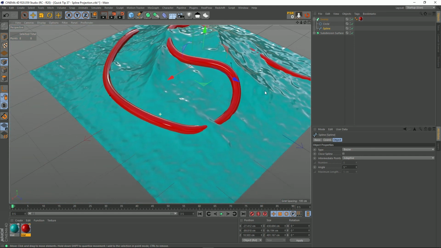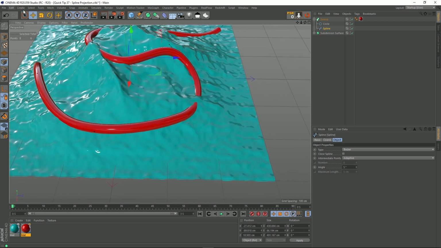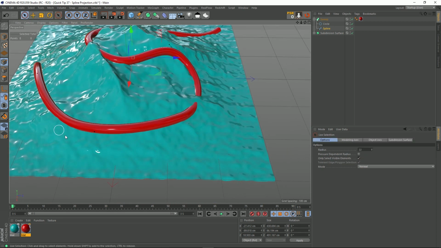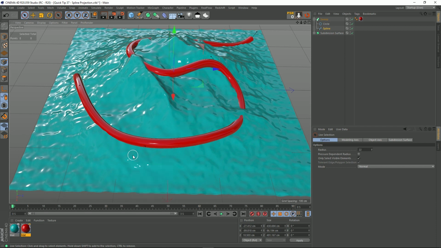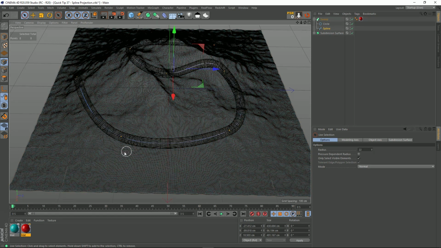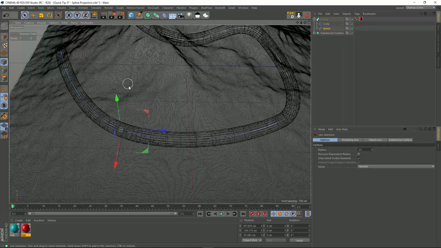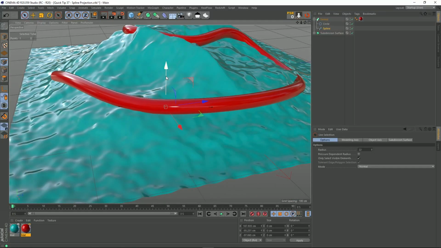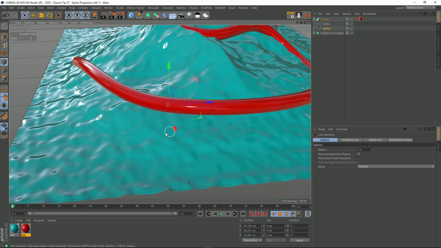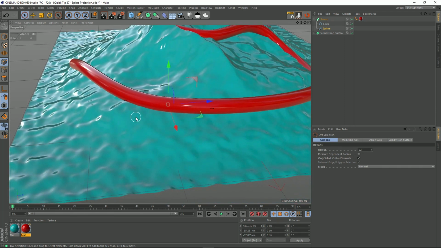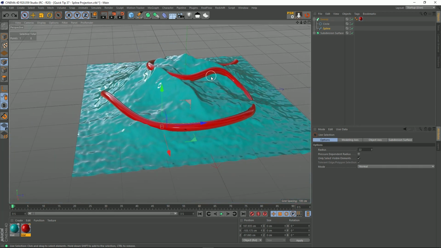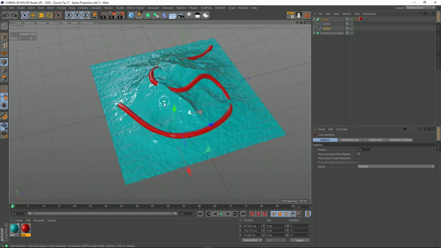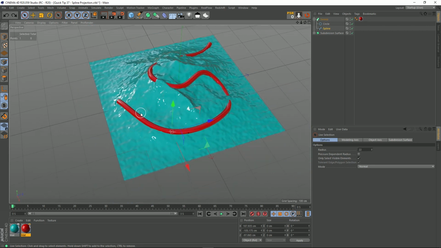What you'd really have to do for this is actually go through point by point. So let's get in a view that we can actually see our points. So you'd have to grab your point. Let's go back to the other view. Drag it up, and then you could actually start messing with the handles as well to make sure it bends around properly. So it's not very intuitive and certainly not quick, especially if you've got a long spline or something like that. You're going to have to put a bit of work into it.